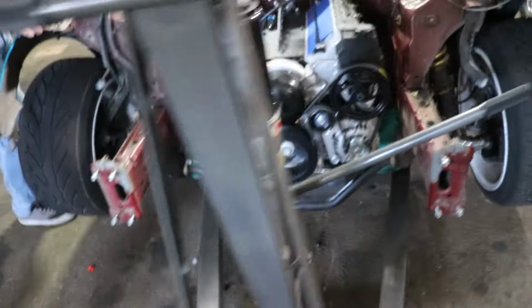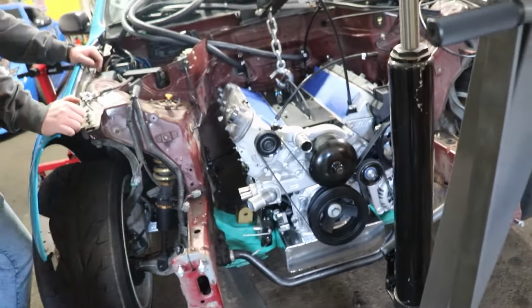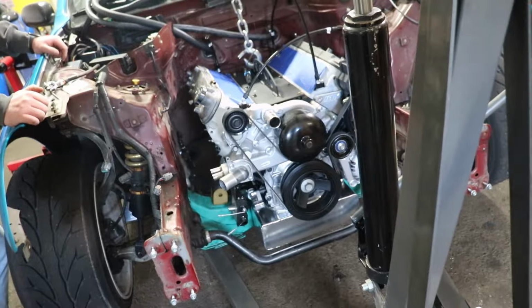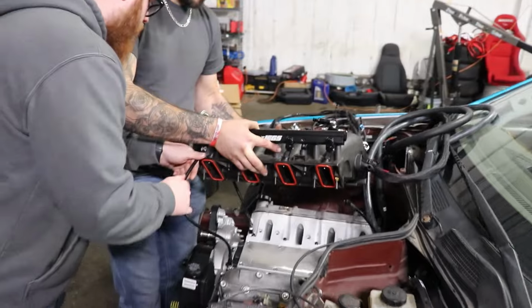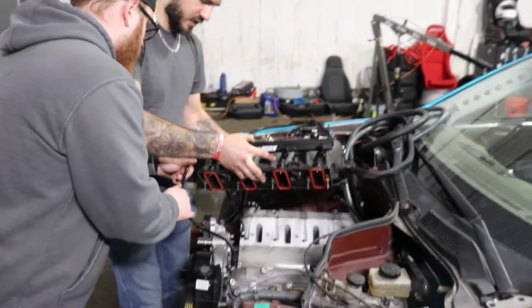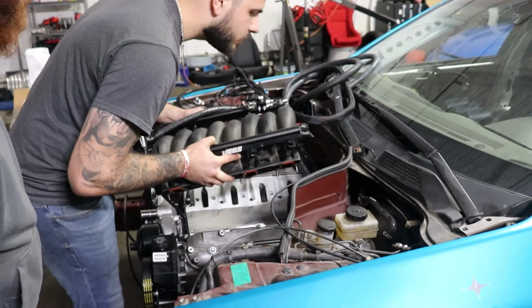This header's in. What is that, the charge harness? Yeah, he's putting the charge harness on the starter to the alternator, and then we're going to put the other side header in. Intake manifold's going on. Same spot, yep.